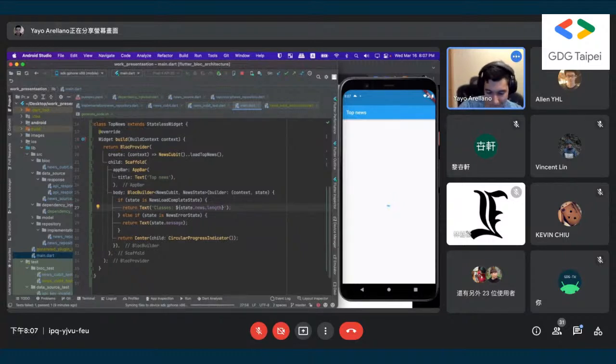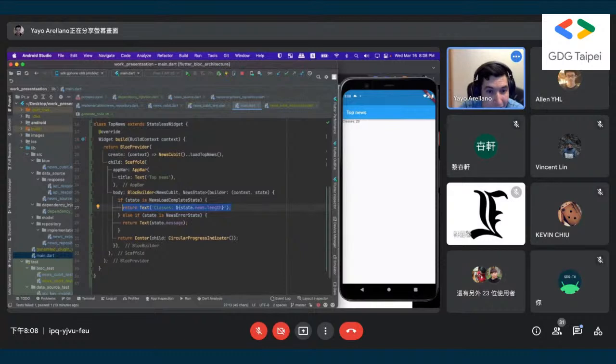Again, hot restart. Right now we are going to see, okay, there are 20 classes when we call the API. So right now we know when the error state is working, we show the error. When it's loading, yes, we show the loading. And now we need to build the user interface to show the classes.